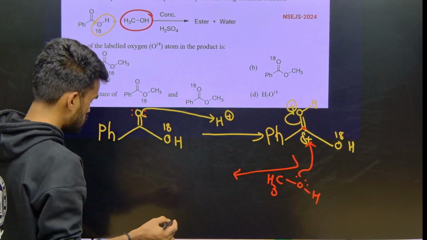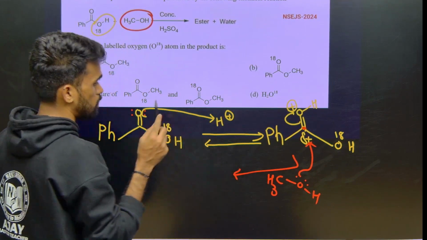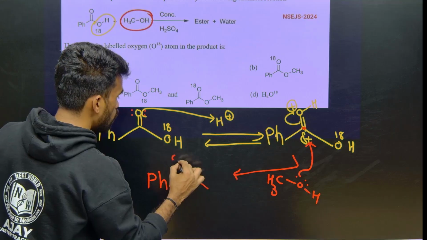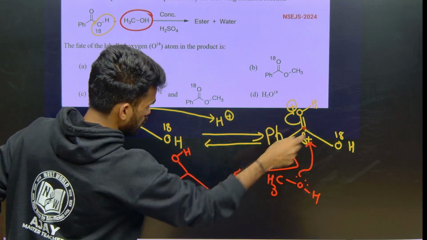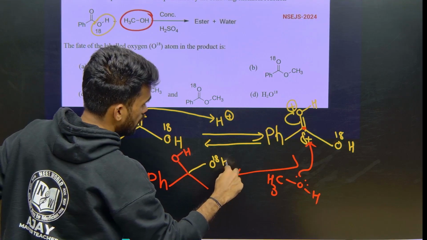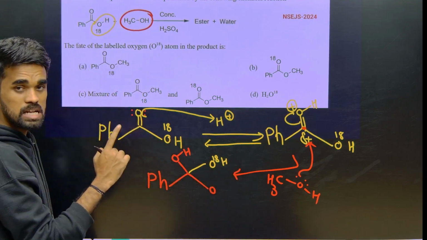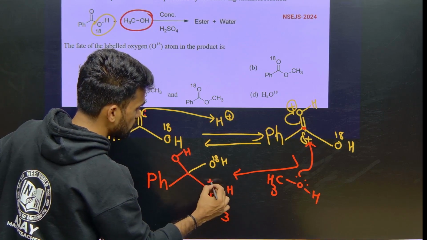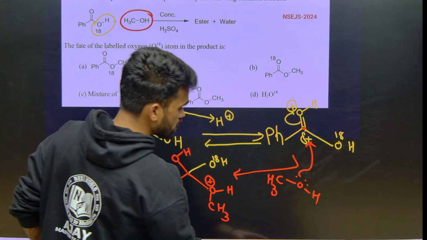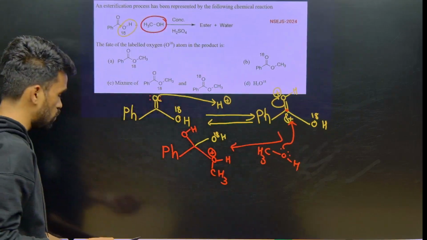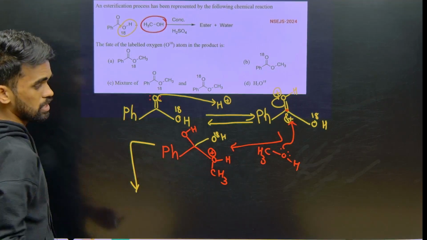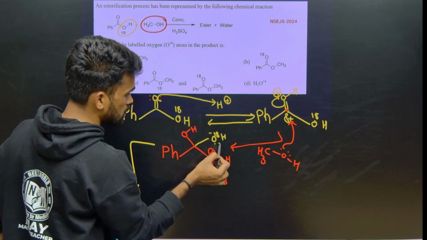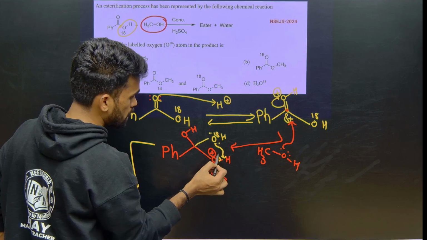So what I told you, every step is a reversible step like this. Remember this step. Now I get Ph, O, H here, and this will be O18H, and here O, CH3. I will tell the trick also, just listen to the mechanism for some time. Now this oxygen has a positive charge, and oxygen with a positive charge is unstable. So it releases the H plus ion from this methanol part, and that is taken by the lone pair electrons of the OH group oxygen, which takes this proton.